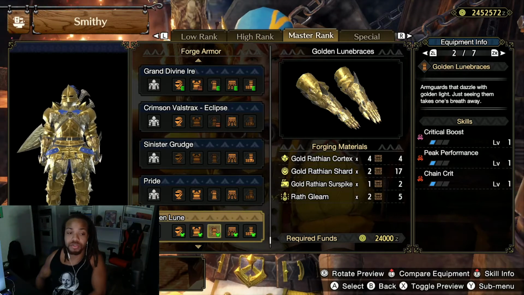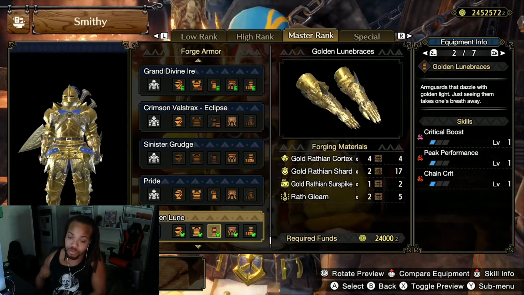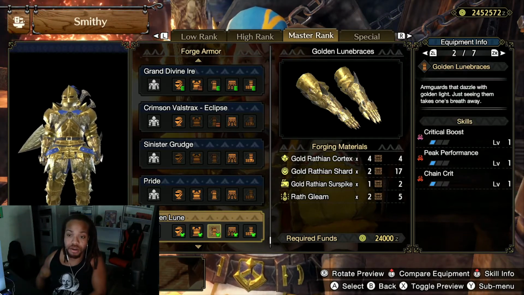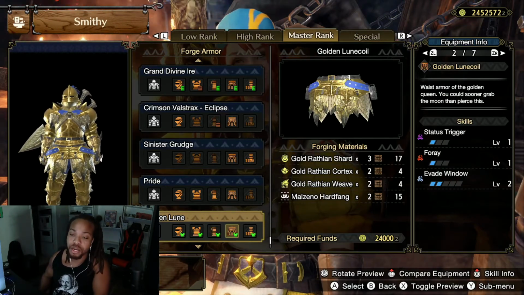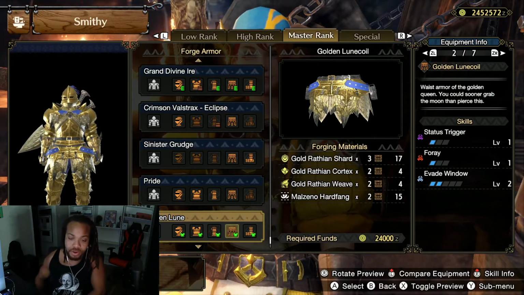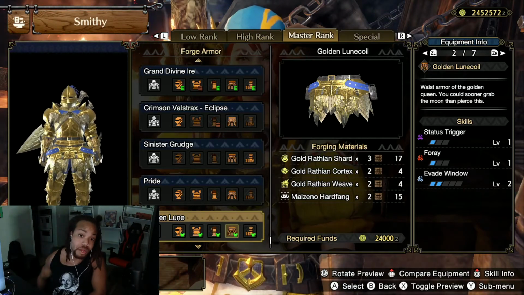We're gonna get those Archfiend armor Baulos out of there, and we can rock this for the 1 piece of chain crit. You know, jam in a 4 slot here and get a Wex off of it with that 2 slot, and it comes with crit boost. Pretty good piece right here. Good piece. This is good for Evade Window, another piece of foray, so it's going to mix well with Espionage if you need to. And then this is where you get the other point of status trigger.